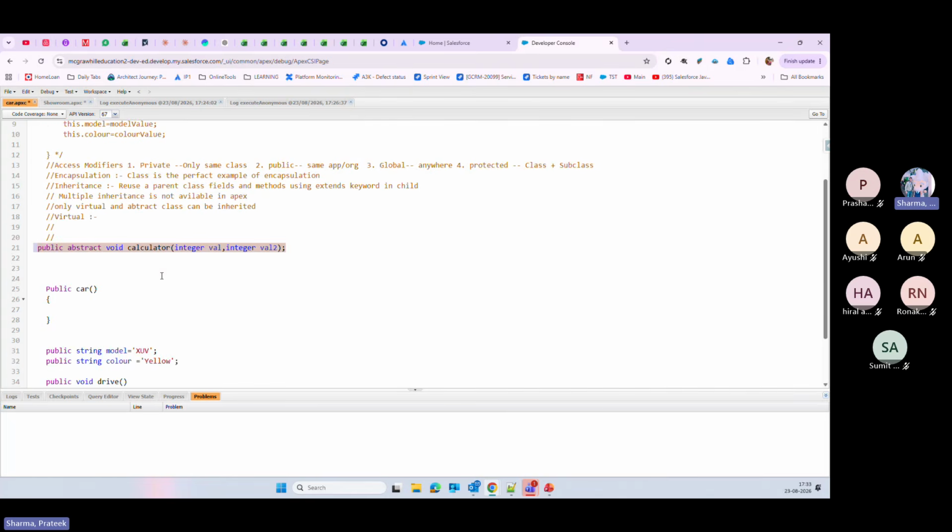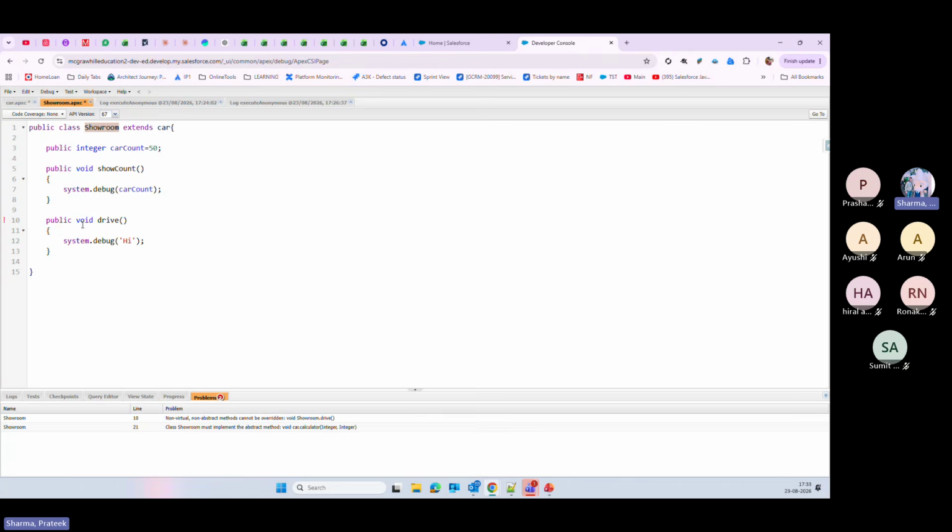This method exists here in this car class, but it should be implemented by this showroom class. So how can you implement it? Public void. Look, here you are also getting an error: class showroom must implement the abstract method void car dot calculator integer.